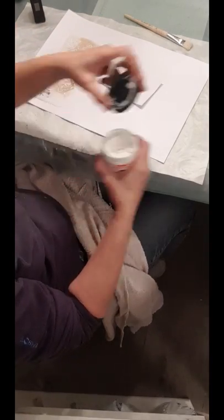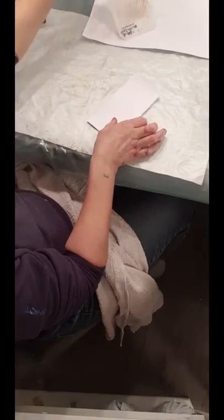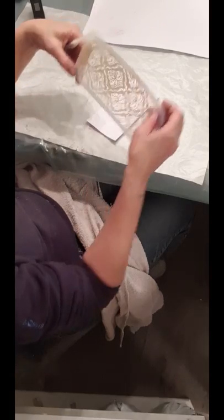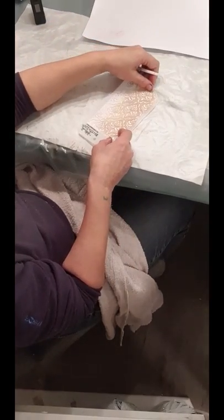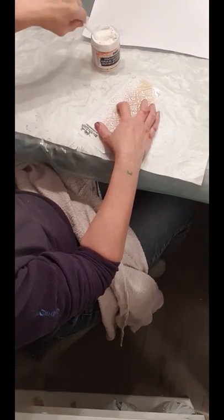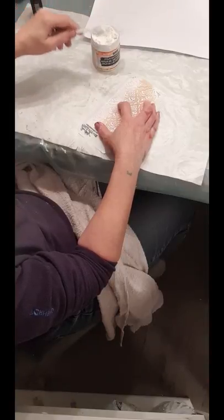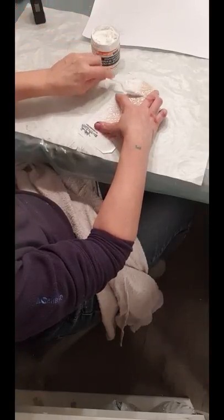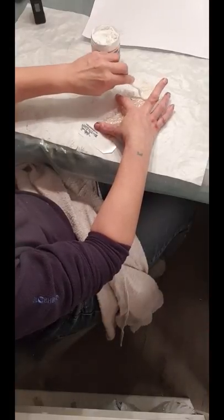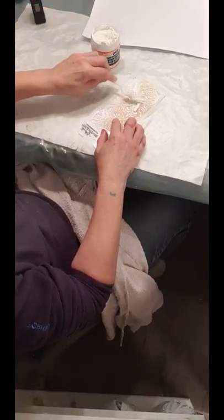Okay, I start working. Get this paper out so I can see my tag better. Yeah, this way, I guess. Oh, you see, so soft. Oh, I love it. I just add a thin layer on top of my stencil.